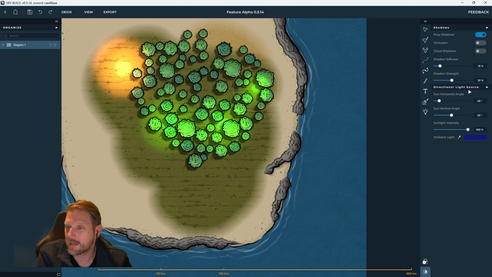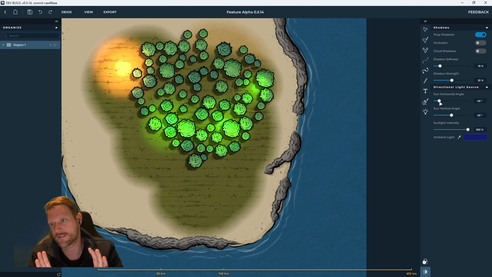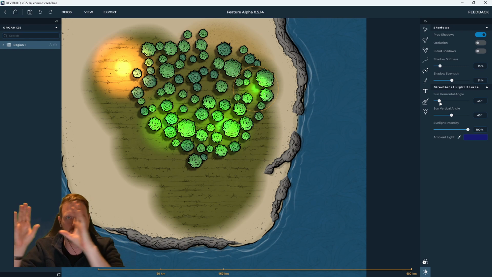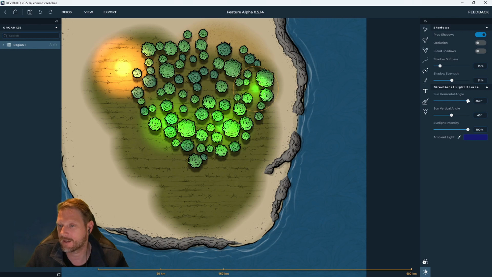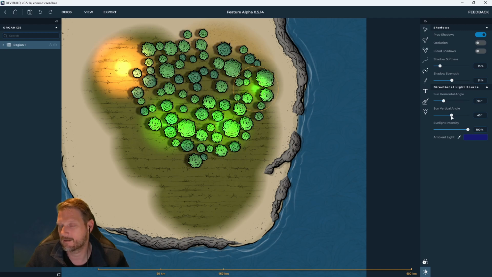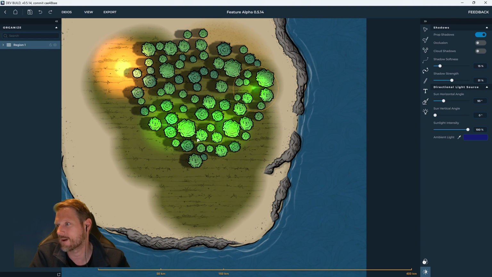The directional light source works currently with the current UI on a kind of an angle basis that says what's the horizontal angle. So from where does the sun come, which could be somewhere around here, like it's going on a 360-degree track around the world. And a vertical angle, which kind of defines the dawn, midday, dusk distance of the shadow. So as you can see, it is like midday, 90 degrees over it, or it is 0 degrees, so it's a very long shadow.